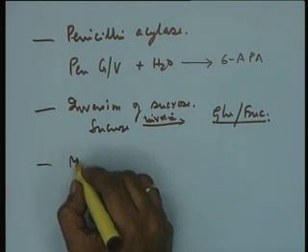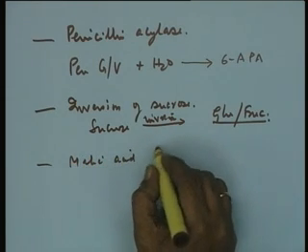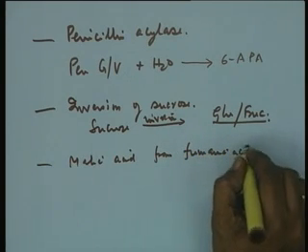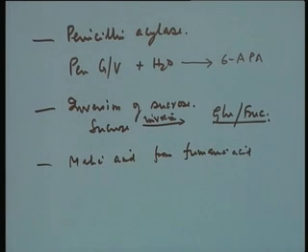Then another process is for malic acid from fumaric acid. Fumaric acid on hydration by fumarase gives L-malic acid, which finds applications in the food industry as a food additive. The conventional alternative for malic acid is only isolation from fruits, which is obviously very expensive compared to this method. Fumaric acid is available as a synthetic organic acid, and it can be converted to malic acid for a variety of applications.